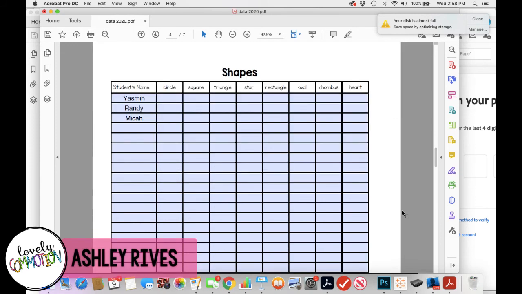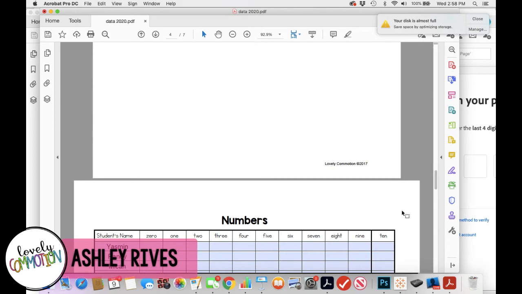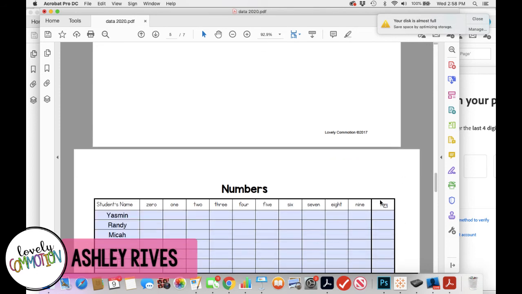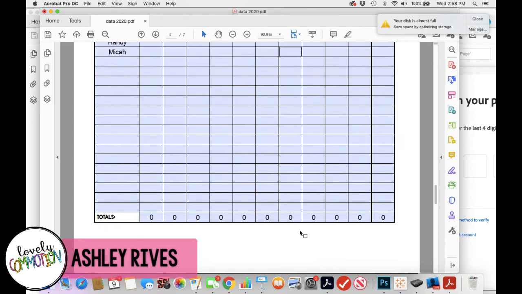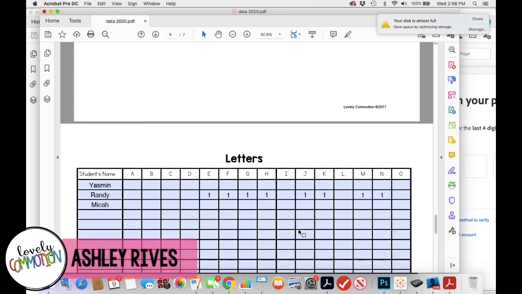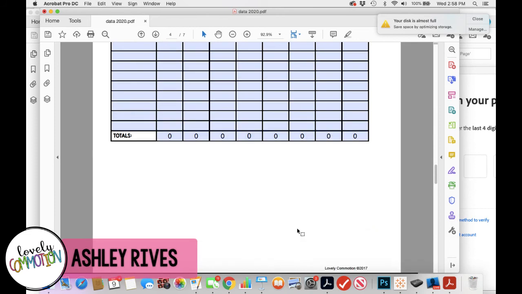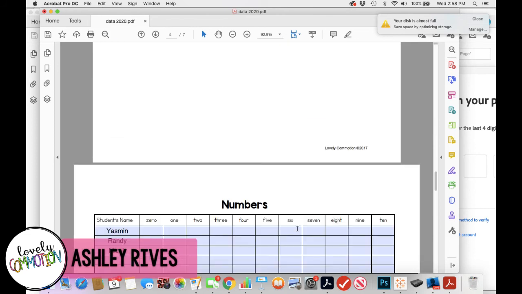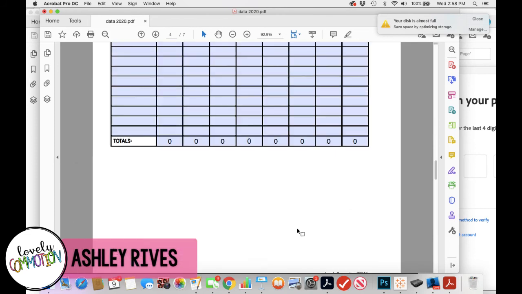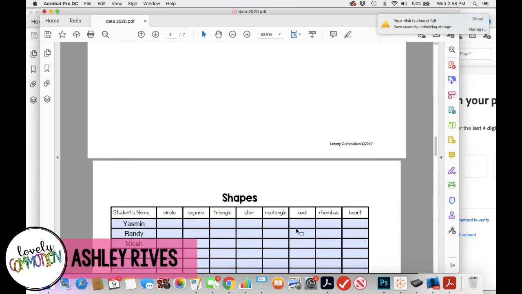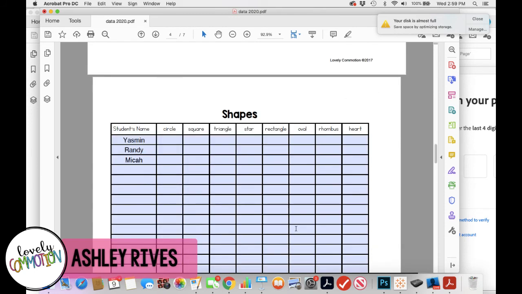Because I find at the beginning of my year, I've got a lot of kiddos that have never been to school, that there are a lot of numerals that they do not know. And so we start with recognizing them. And then there's a ton of letters that they do not know. And that's okay. That's great. That's where they are. I want to meet them where they're at. And so usually we work on recognizing first with the numbers and letters. Most of the time I have my kiddos coming in to me knowing colors, mostly shapes as well.